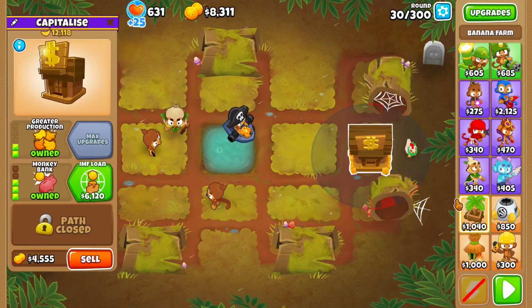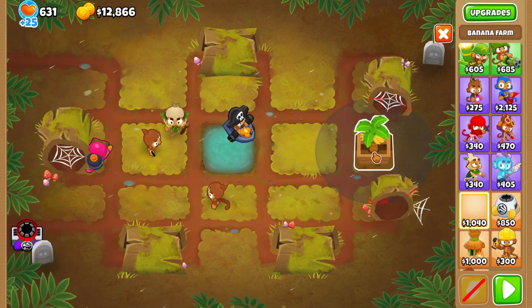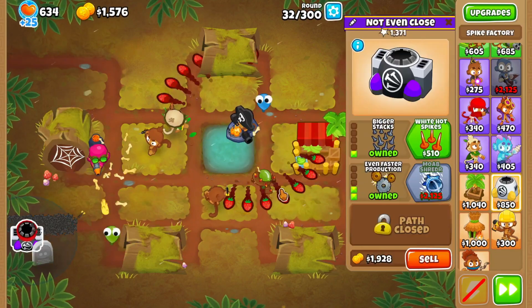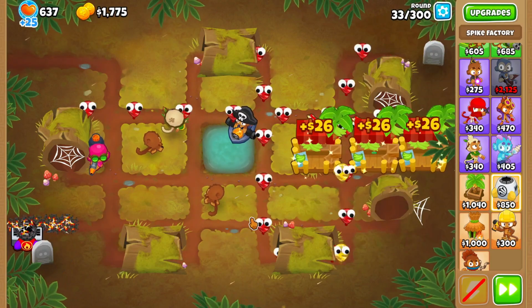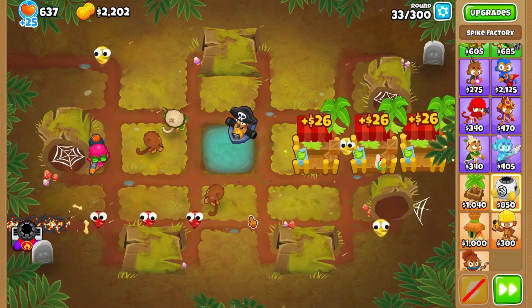I upgrade this to a druid of the jungle after I collect the money from the bank, and then I sell the bank to get down the tower that's going to carry this run, the marketplace. The marketplace is going to be incredibly useful in this run because not only do I have to do nothing with them to farm, I just throw them down and then they put money into my bank account. They also generate lives at the end of each round.